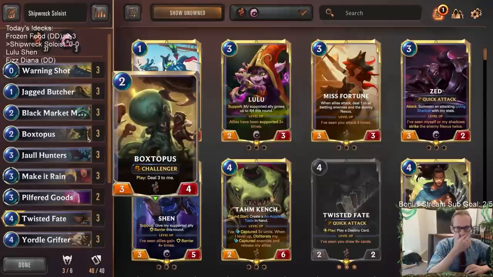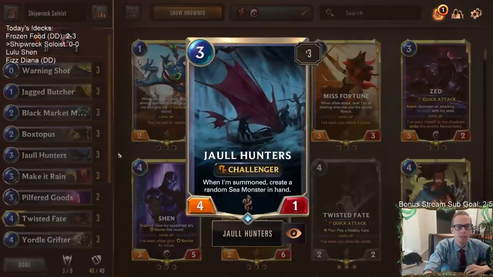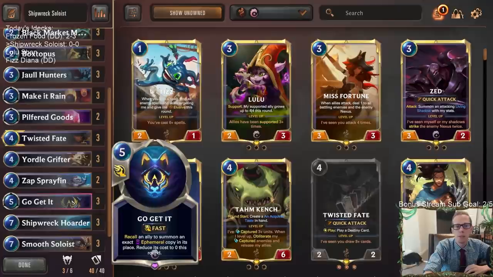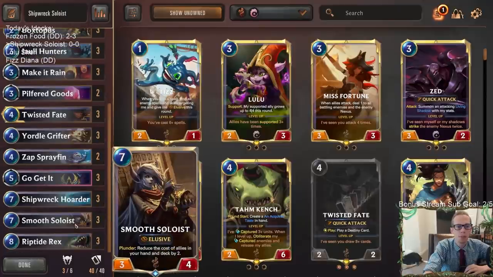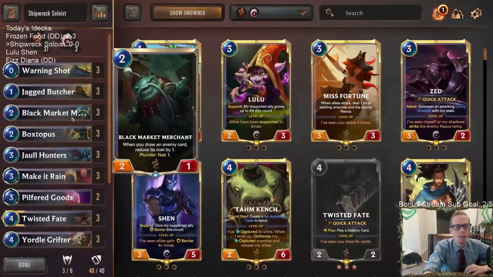As far as making sure we don't die too early, we have Boxtopus to challenge, we have Jawl Hunters to challenge, plus Jawl Hunters creates that random sea monster in hand, which usually are pretty expensive, but then again, Smooth Soloist will help reduce the cost of those sea monsters that we create in hand. And plus we're going to have a whole bunch of plunder things.